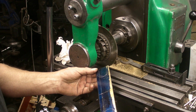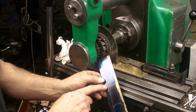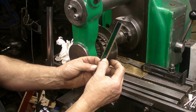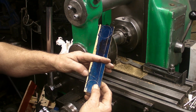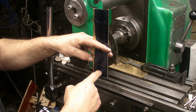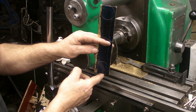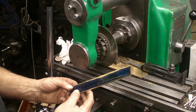Well, these are going to be the two supports for the crankshaft. This needs to be split in half, and then I'm going to cut these and bend them at 90 degrees for maybe 20 millimeters down, and then there's a hole through the center, and the crankshaft for the main mechanism will go through these, one at either side. These will be fitted underneath the mahogany plinth, and so I'll cut that down now with the slitting saw.